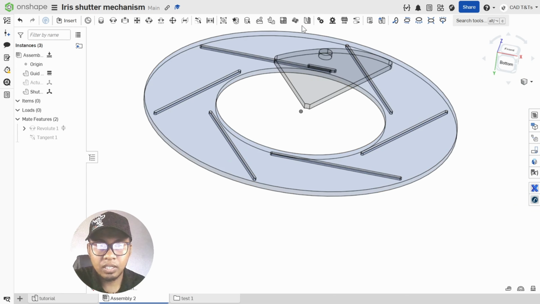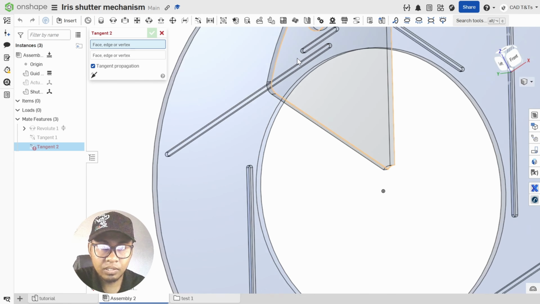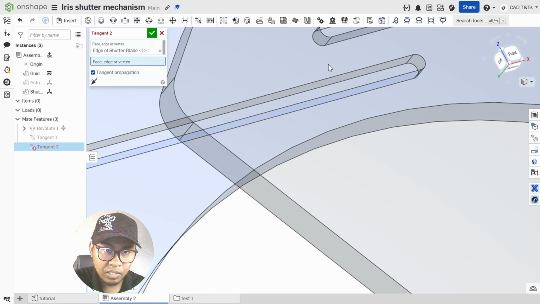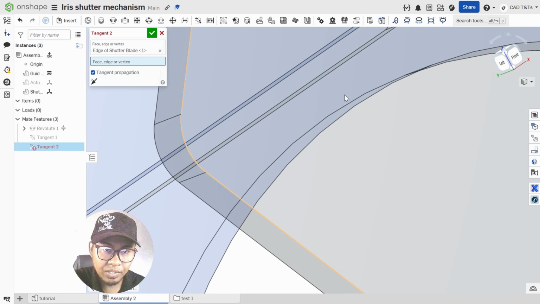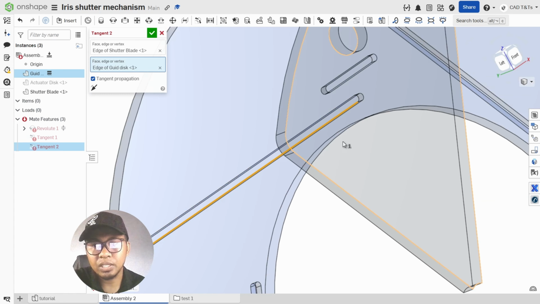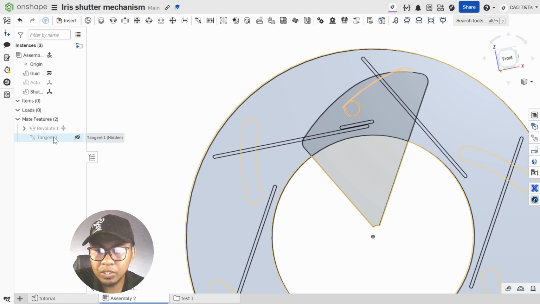After that, let's add again a tangent, and I will add a tangent between this and this one. This will be a big error. So let's see where is our error.